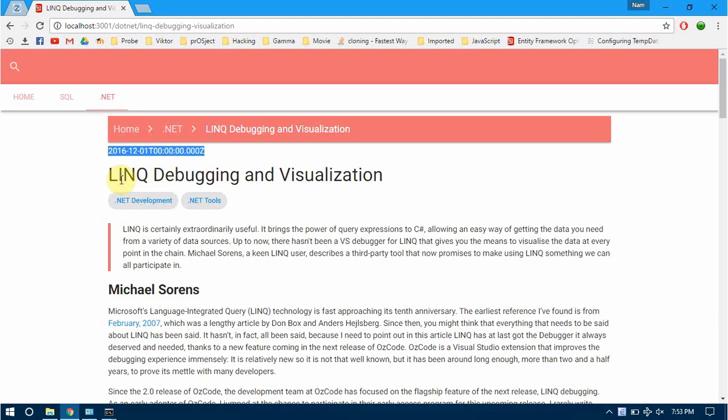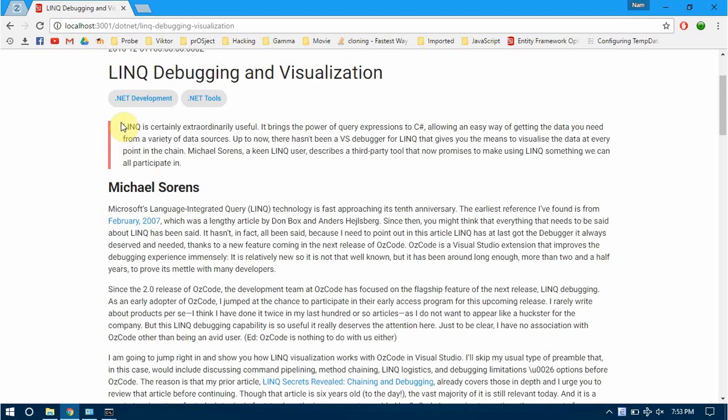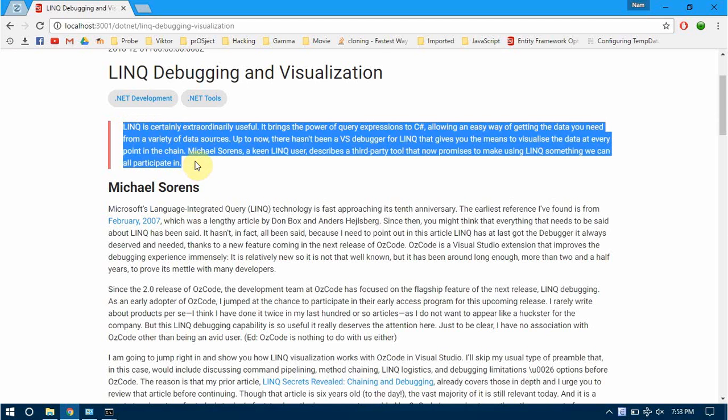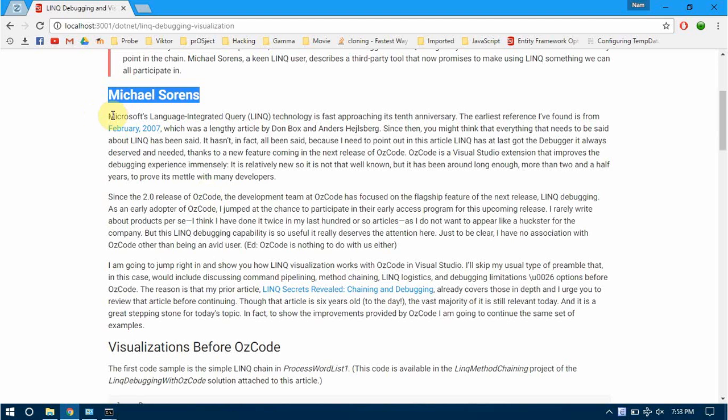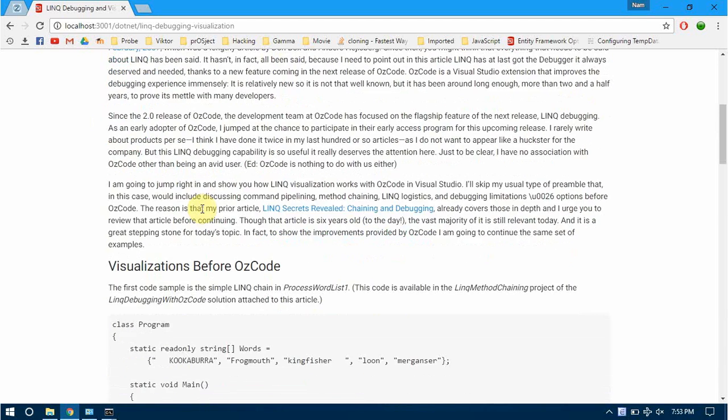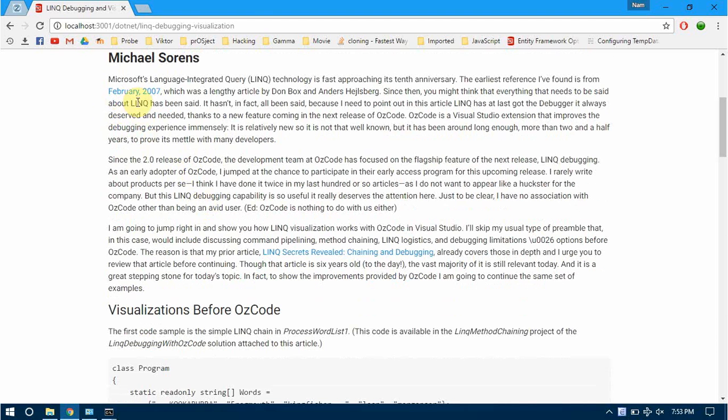This is the published date, the title, and then the tags. This is the introduction, the short introduction, the name of the author, and then this is the article. As you can see, it supports links, so this is a link. We can open it.